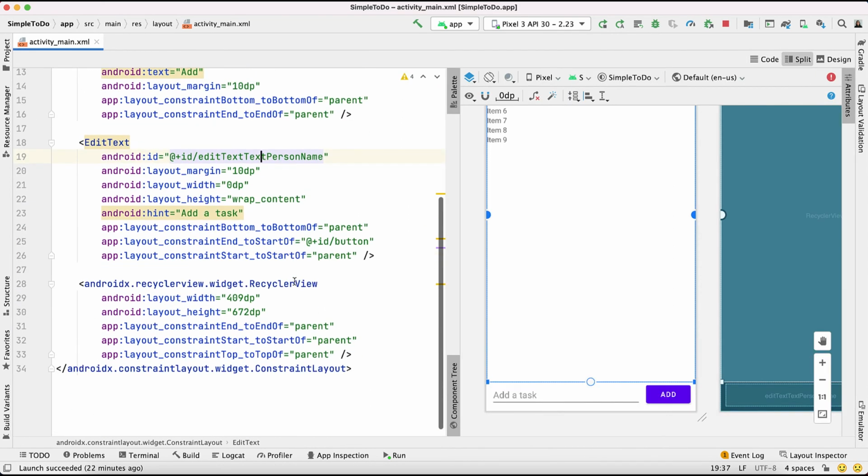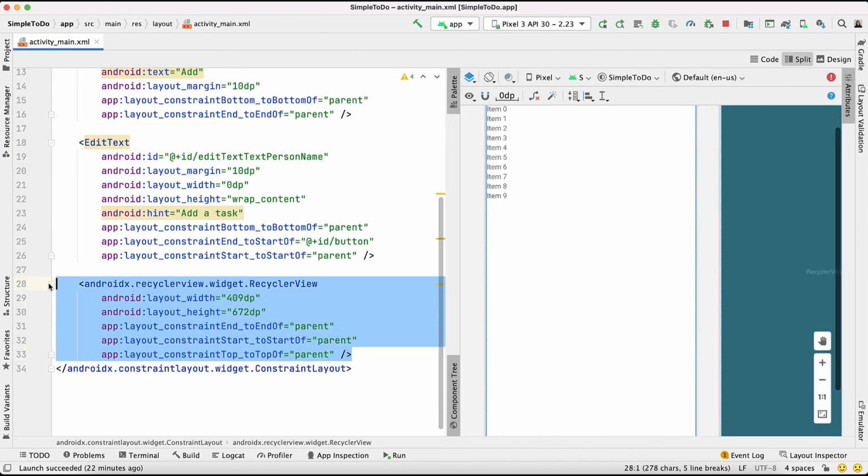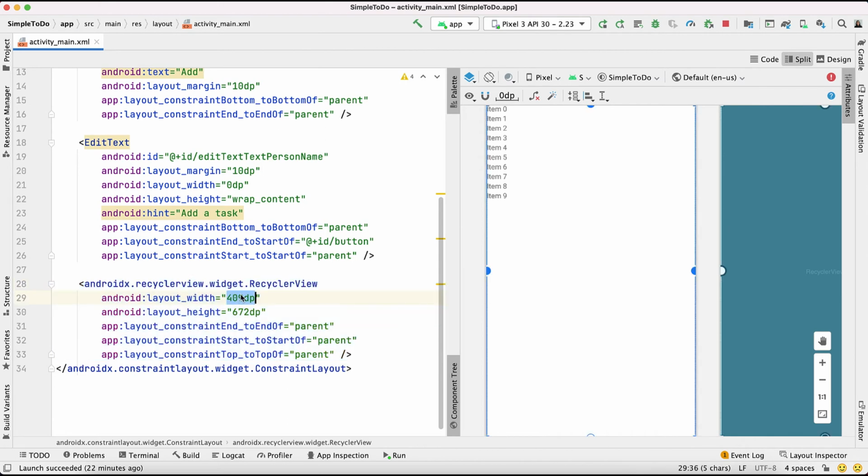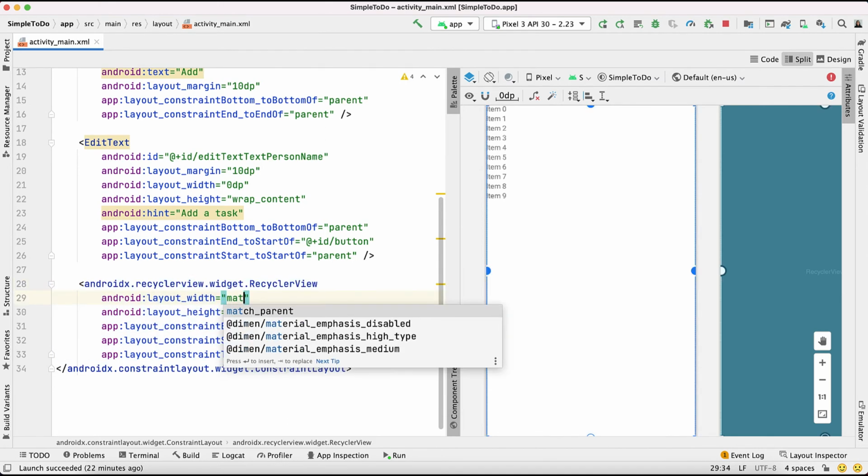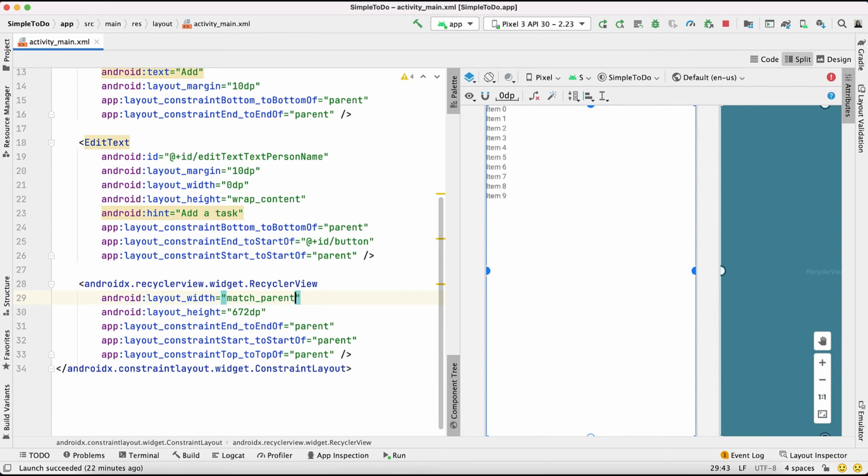Inside the code, you'll see that we've added this block of code where a recycler view was added. And this is where we're going to be displaying a list of items. The layout width has already been written for us, but I'm going to change this layout width to be match parent. Match parent just means I want this recycler view, or this list of items, to take up as much space on the width side as the screen. So I want this to be as wide as the screen itself.